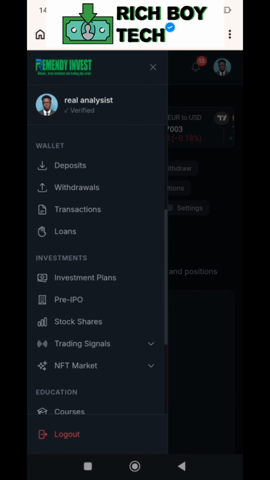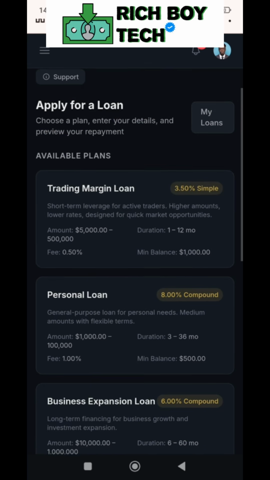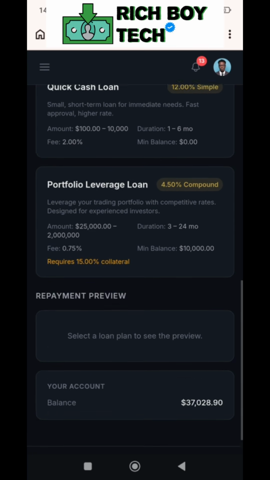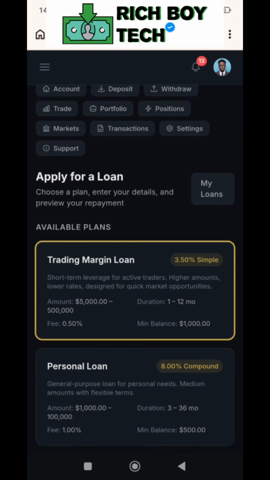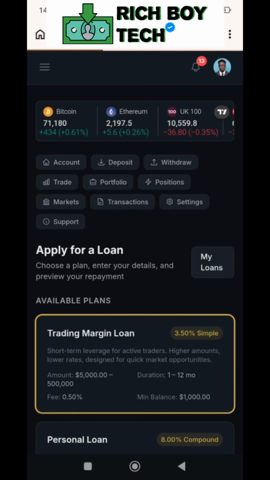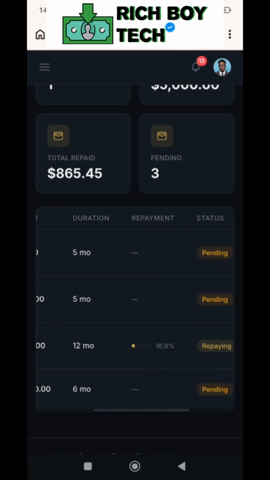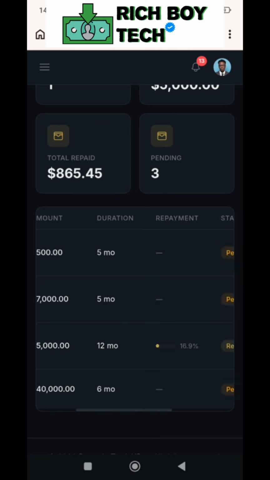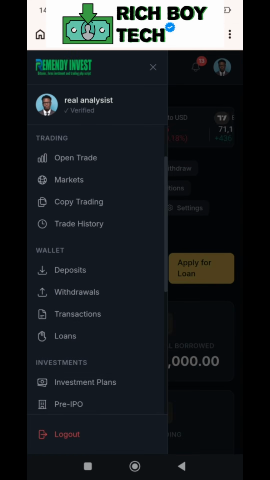All right, it has loans. The loan comes with an advanced feature, with a repayment plan. It's not a loan where you just take the money. Any of these loans comes with a repayment plan that you repay back, right? You see my loans, you see the repayment plan. Once it's time, this one is repayment. I need to make the payment back. So it's very, very advanced.